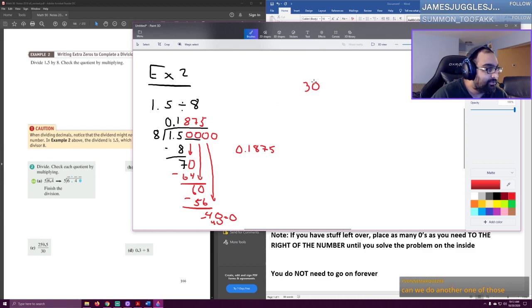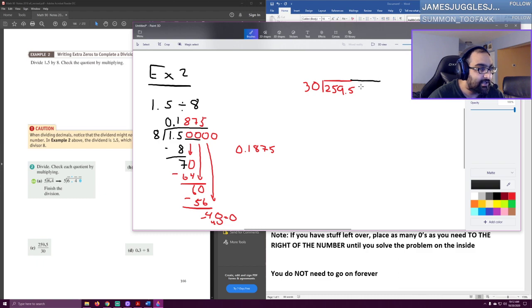So we're going to have 30 here on the outside, and we'll put 259.5 on the inside. And again, it's your choice, if you want to, you can add zeros beforehand if you feel like you may need to use them. So let's add a few zeros here. I don't know how many we'll need, maybe 3 or 4, whatever the case may be. All right, so we can line up our decimal here for sure. So that's where our decimal is.